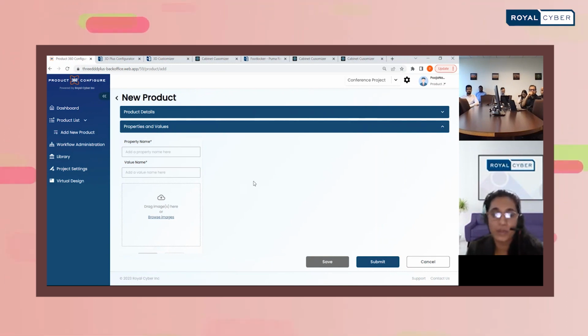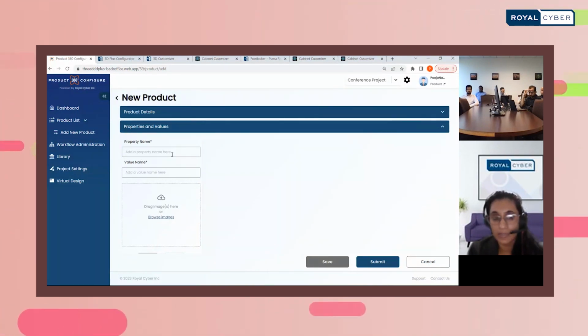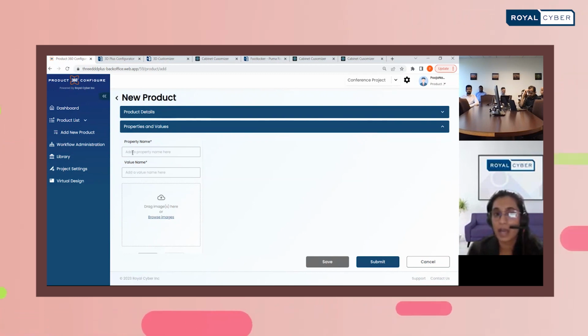In a cap, you have different kinds of parts, right? You have the crown, the visor, the button, the eyelids. If you have multiple kinds of buttons or multiple kinds of visors, you can just go ahead and add a property as visor. Then I'll have a value name such as curve visor or flat visor. If you want to have an image, you can add the image over here for that particular visor that you want to show on your storefront. So this is how you can start your journey.